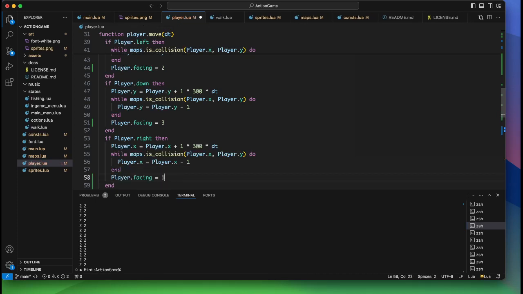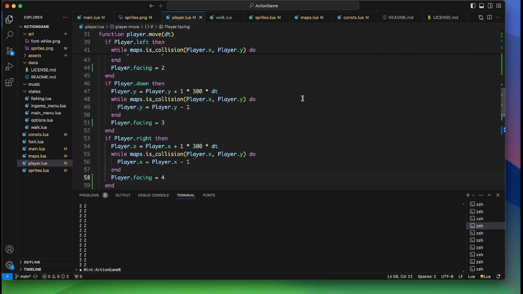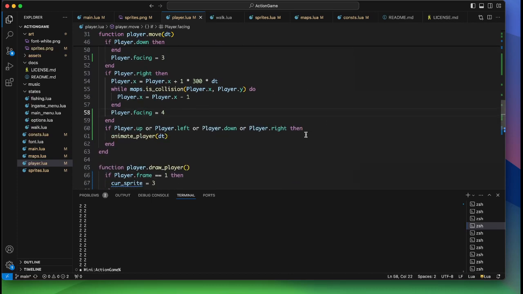Oops, and then player right 4. You can be moving multiple directions, so I'll have to see the game feel here. If I'm walking up and to the right, he'll be facing right. Maybe he should be facing up. I don't know. If you're moving up and down at the same time, you can't press any other buttons for some reason. We still haven't figured that one out.